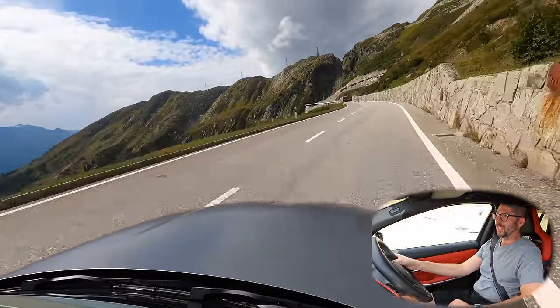Descending the Susten Pass in this timelapse shows you just how much fun you'd have if you brought your own car or bike here. The mountain passes in the Alps really are incredible driving roads and I was so grateful to do them in such a good car — although I'd love to do this in my Porsche 911 that I've just bought. To summarise: the BMW M3 Touring is a brilliant bit of kit. 100 grand is pretty steep for what is ultimately a BMW estate, but it's a lot of car for the money. Thank you so much for watching.